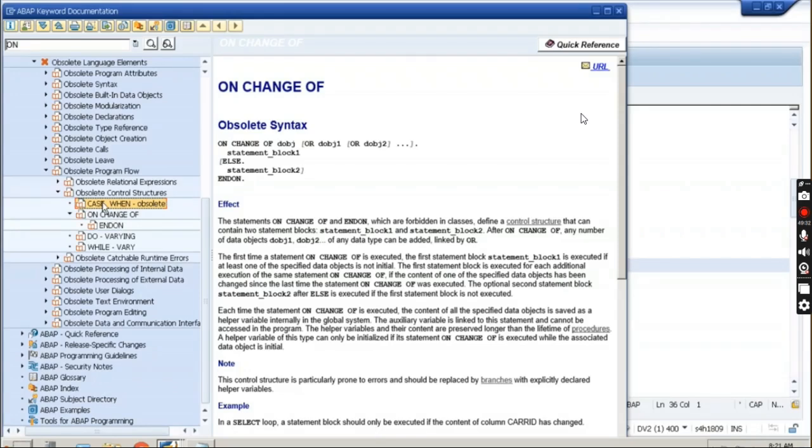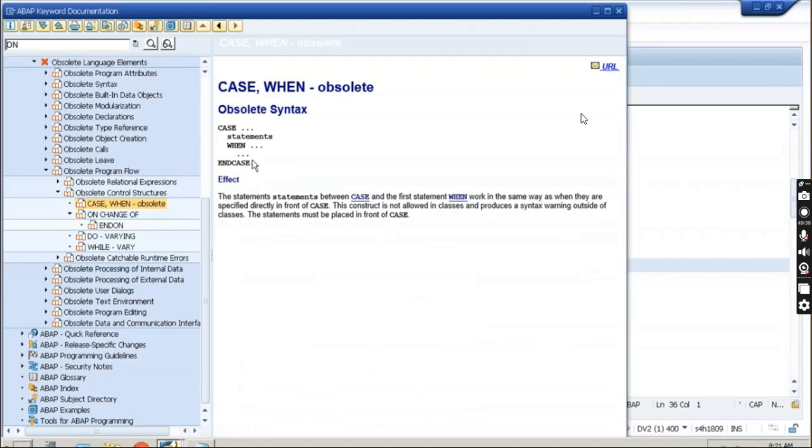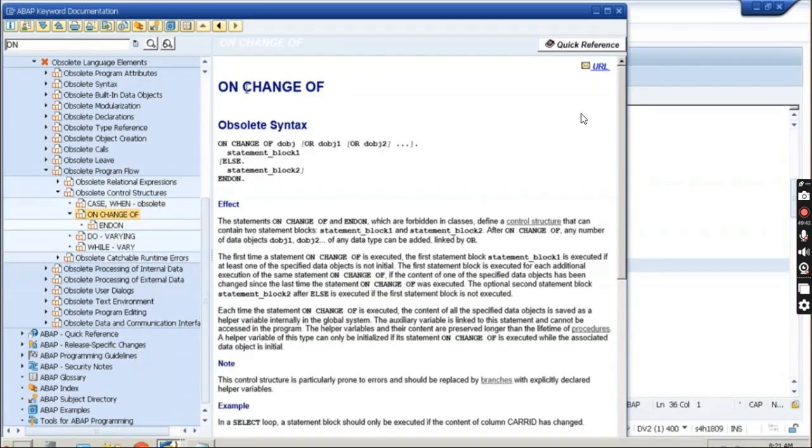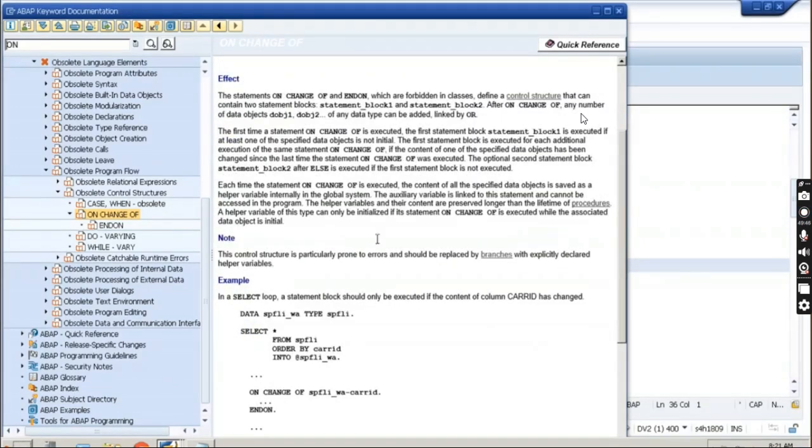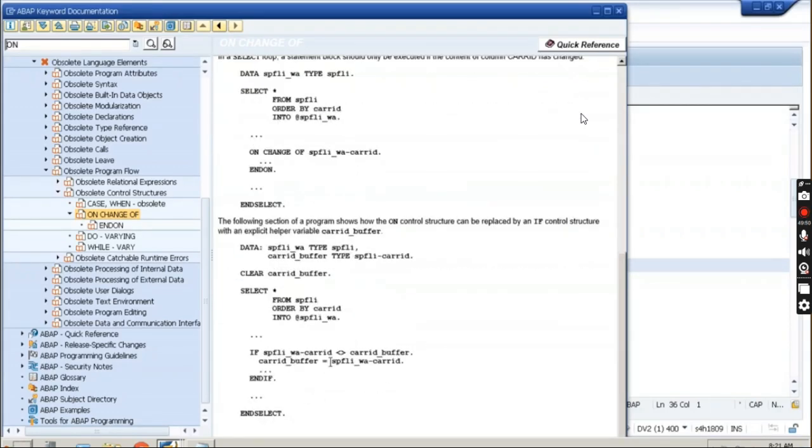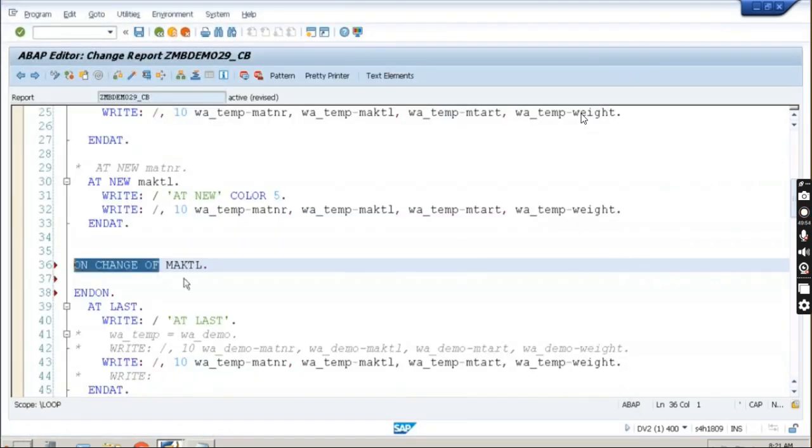Case and when have been made obsolete, this is fine, obsolete control structure. You can see it is written obsolete over there, but for this it is not written. Somewhere I have read that it has been obsolete, but no problem.